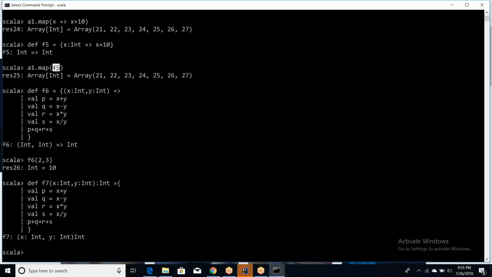Both a function and a method. F1 is a function here, and f6 is a function, and f7 is a method. So both functions and methods are created by the keyword def only. This might be one of the confusions you may have here. The def keyword can be used for the creation of a function or a method, both. Got it? And what is map here? Map is also a function, but it is a higher order function. Why are we calling it a higher order function? A function which takes a function as input or which gives a function as output. Those kinds of functions are called higher order functions. Do you agree with it?